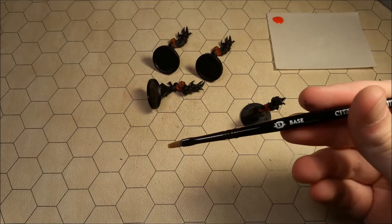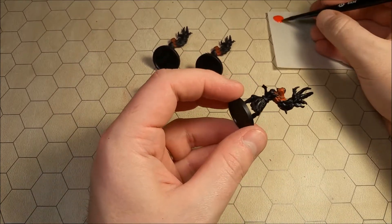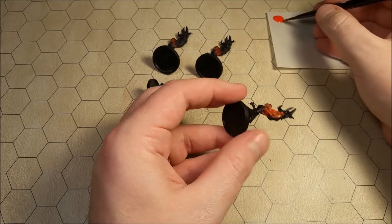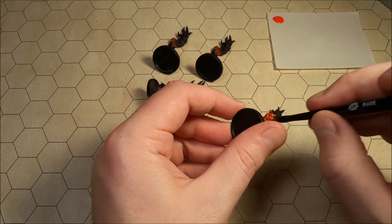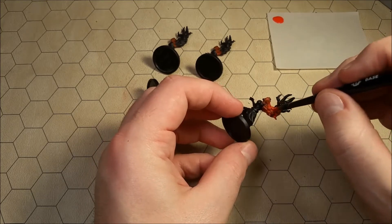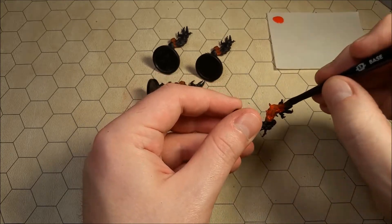I'm going to move on to this medium base brush that I'm so fond of — this is a Citadel brand brush and it's got a large surface area to it. So we're just going to use that to coat the rest of the arms. This brush isn't so great when it comes to details, but when you're just doing entire coats like this and you don't need to worry about navigating around the dress or the hair, that's when you can break out this bad boy.